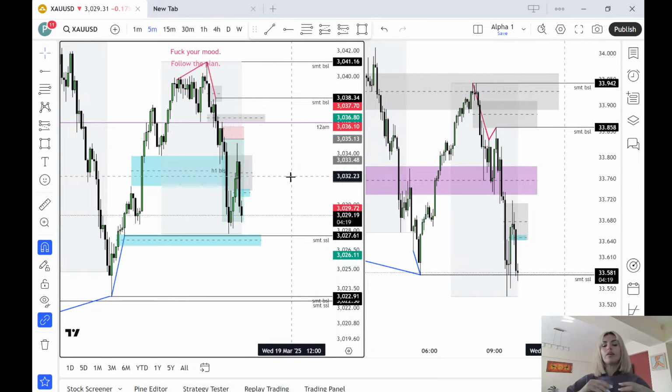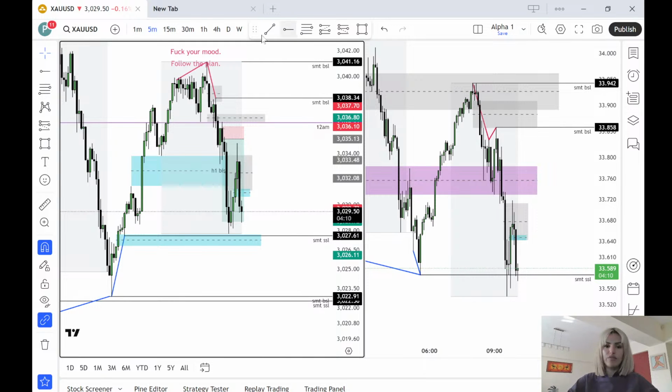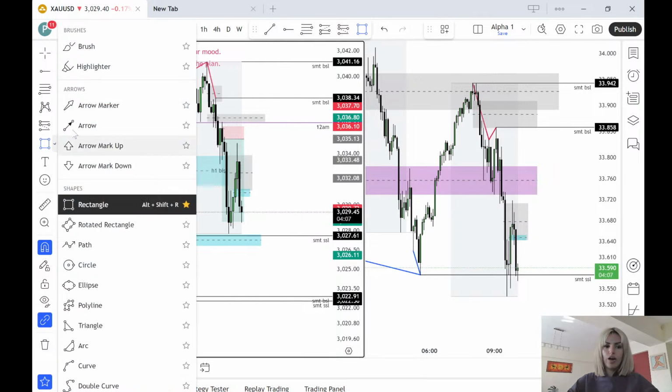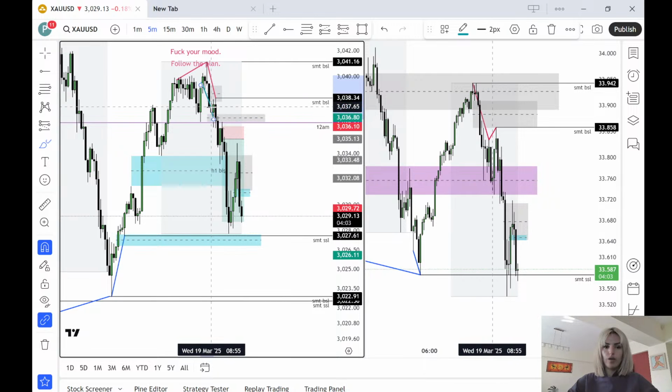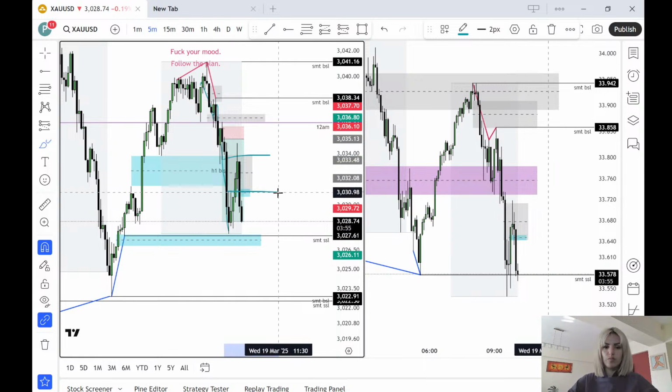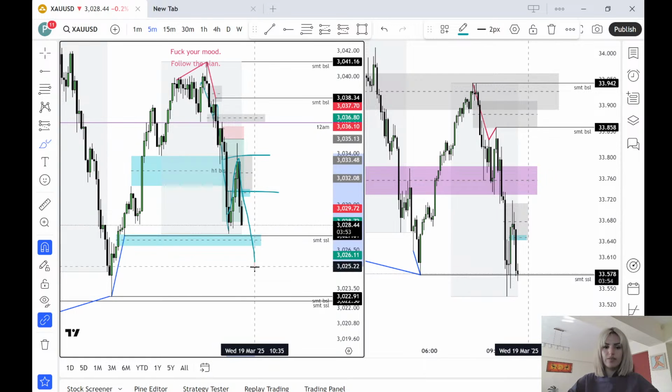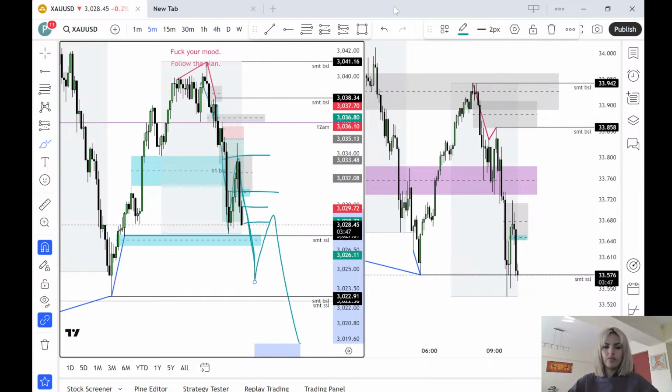At this point, the only reason why I want to see price going higher is just to make a pullback to rebalance a bearish fair value gap that it left behind prior to moving lower, like we had here. Moving lower, left that SIBI behind, moves into it, goes lower. Moves lower, leaves this SIBI behind, goes up, rebalances, and then breaks lower. As it's going to break lower, it's going to leave another SIBI behind, go up, rebalance, go lower.